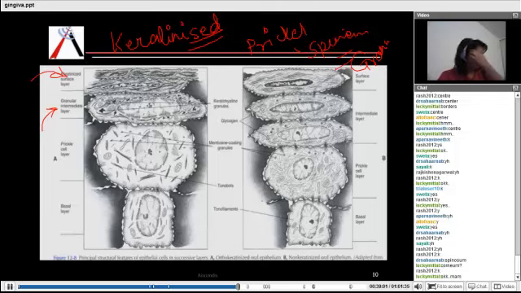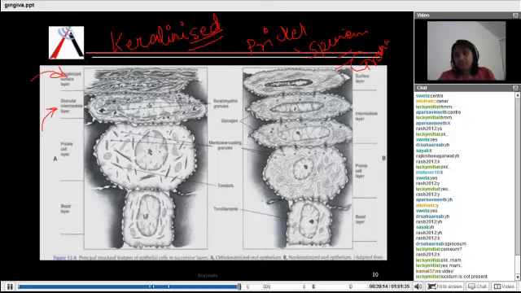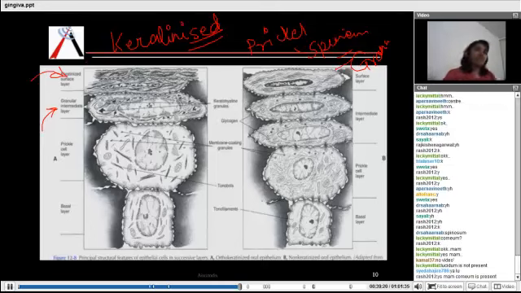You know what happens in skin? When we come to the horny layer, the upper part, there are two layers: the corneum and the lucidum. In the lucidum there are clear cells. It's a clear layer that forms a protective layer on the skin. That lucidum is present only in the skin. While the keratinized epithelium of the gingiva doesn't have the lucidum, and yes, its upper layer is called the corneum. I'm sorry about that confusion.